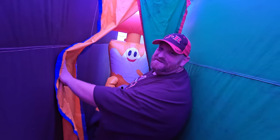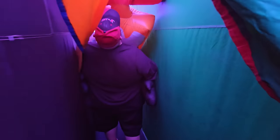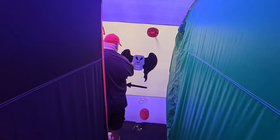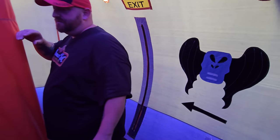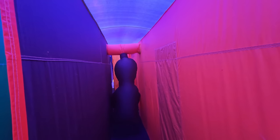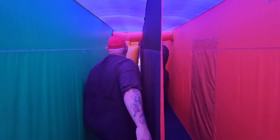And we have ghosties waiting to scare us. Ghosties with strange arms. Let me go, ghosties! All right, down around the corner here, we have whatever this skeleton bat guy is here. He's got an arrow pointing this way, but wait a minute, I can see we have something hanging back here too, if we would have chosen to go the other way. So let's go back around, because I want to see what that is.